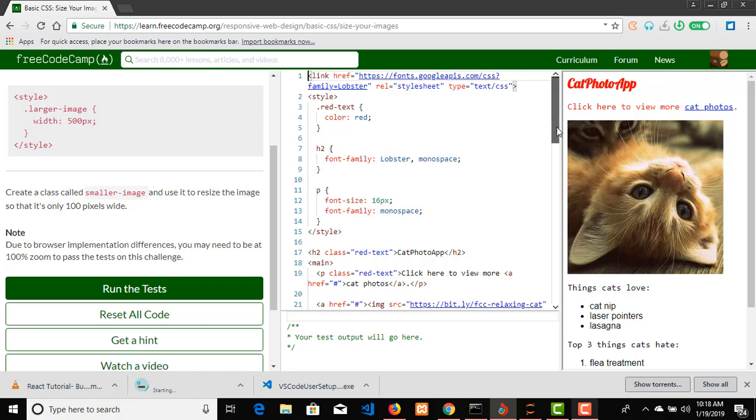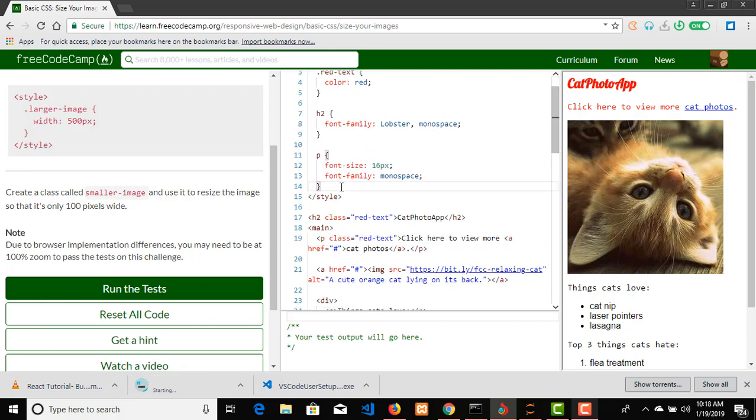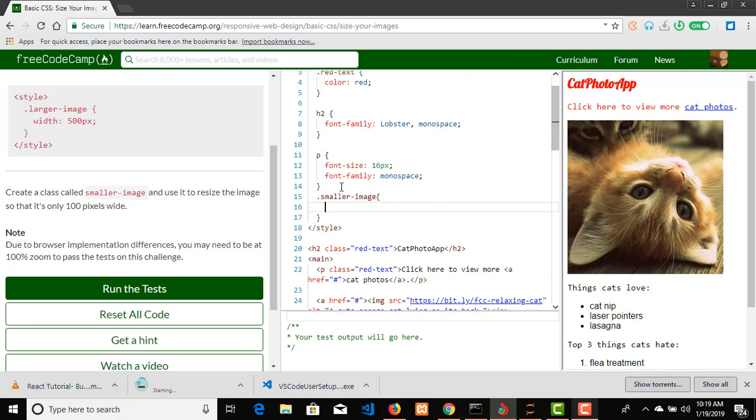So let's create a class, the class .smaller-image, and what we want to do is to resize the image. So the width of that image should be 100 pixels. 100 pixels wide. Alright.